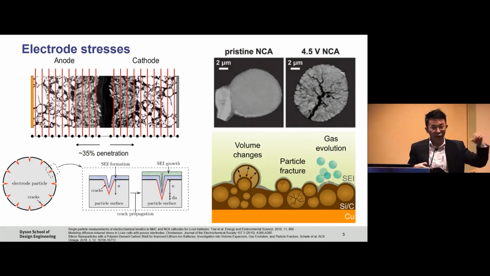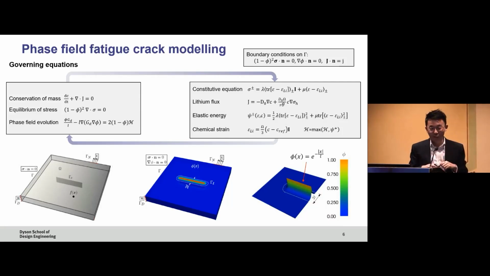Obviously, this is an image at the electrode level, but we'll start off by looking at how to solve this problem from the particle level. That's our lowest level of consideration here. So there's a few equations, but there won't be too much. But one of the tools that we use is called phase field fatigue modeling.